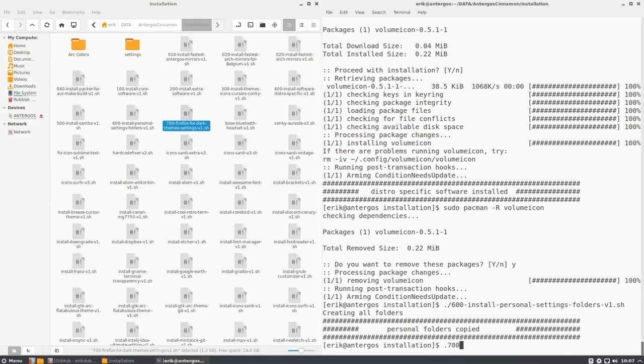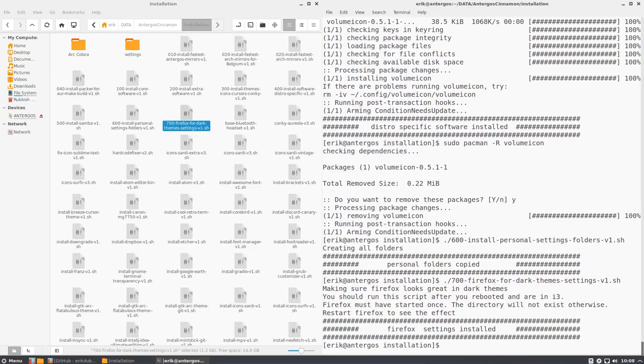So 700, why that? Well, it sometimes happens. And particularly when you use dark themes, then you can't read input boxes on Firefox or on Google Chrome. And this specifically fixes the one on Firefox, since I'm using always that one. And that's what it does. It's going to copy paste a CSS file there, and now the problem is solved.